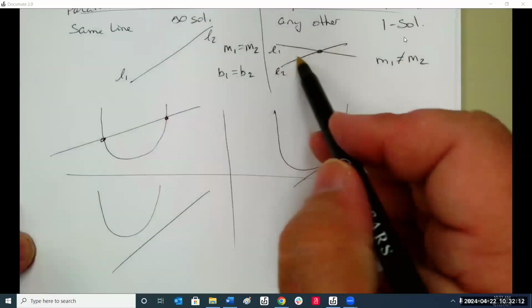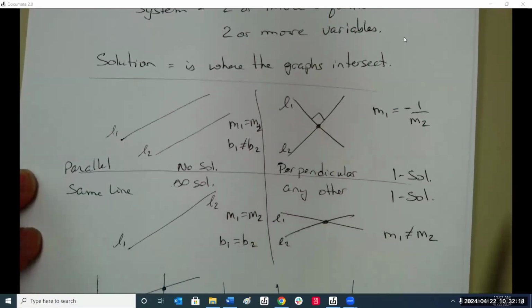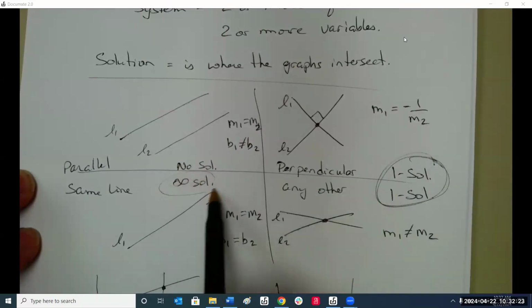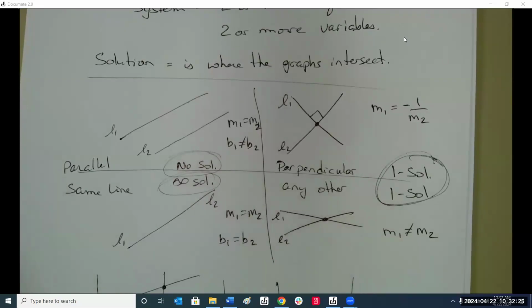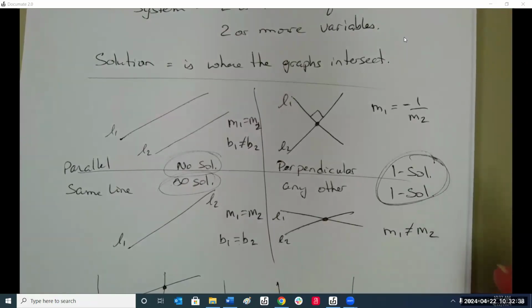If you notice, we have three basic differences here. Either there's one solution, infinitely many, or no solutions. Look at your sheet. Depending on which one it is, they have different names. If they intersect and have one solution, those are called consistent and independent solutions. The two lines are independent of each other. That means they're going to cross. They're consistent, meaning that they have one solution.